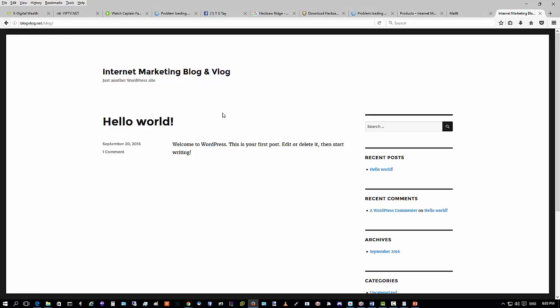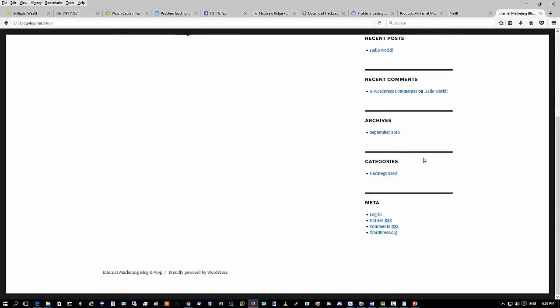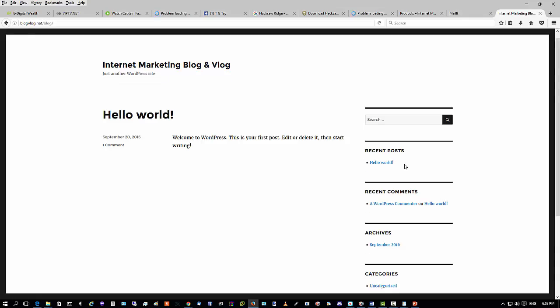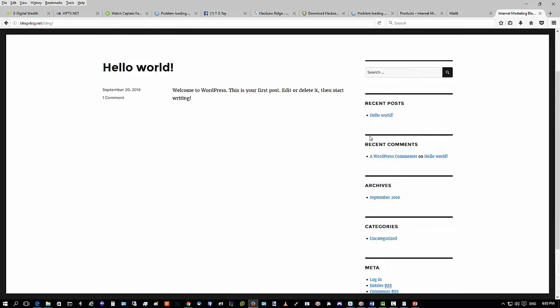Okay, now we need to do some other adjustments. We need to get rid of certain things here. This meta is not required. These are called sidebars. This is the right sidebar, this is the left sidebar, and this is the main body. So these are three columns: one, two, three. This is the heading, and we need to customize a bit, which we'll do in the next steps.